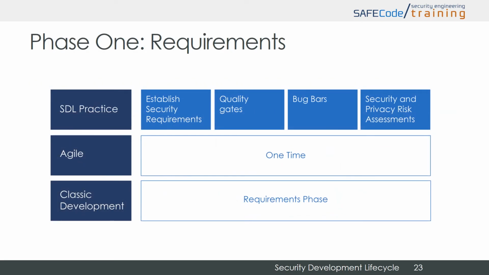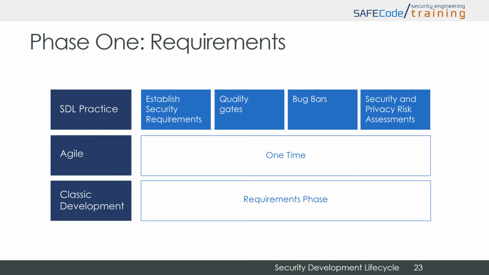As we have already heard, security and privacy need to be considered essential elements during the initial planning stages. Here, the team can already identify corresponding security and privacy requirements that are needed in addition to common software requirements. To achieve this, security experts need to be appointed, a minimum security and privacy level for the software must be defined, and a security item tracking system has to be set up. The minimum security level is commonly defined in bug bars and checked at defined quality gates.